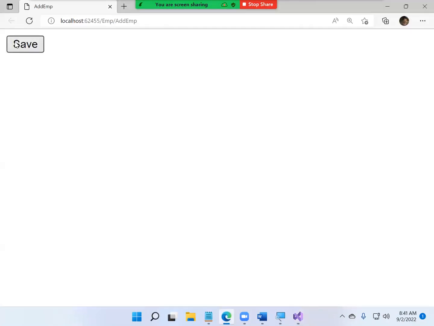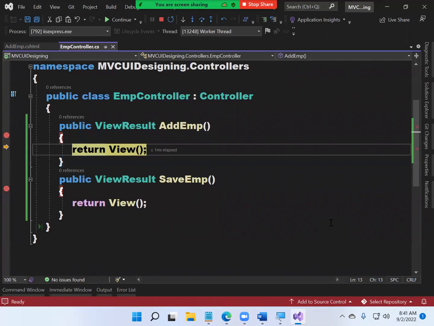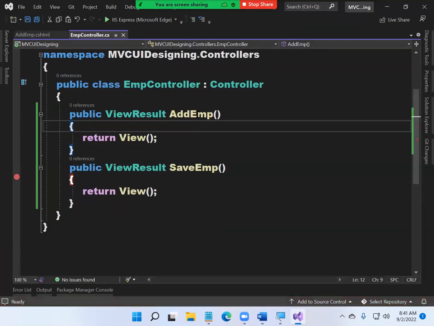Click on the save button. Again it goes to add EMP only. So that's why, just to see, watch it. You click on this, you'll be on the same form now. But behind the screen, it is going to the server, again launching the same thing for you. Are you clear? So that's why one option is writing the methods with two different names.